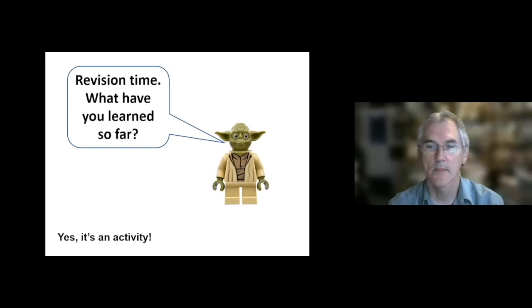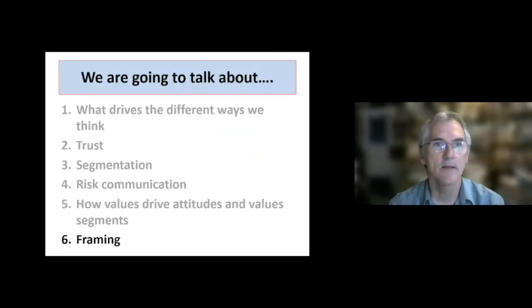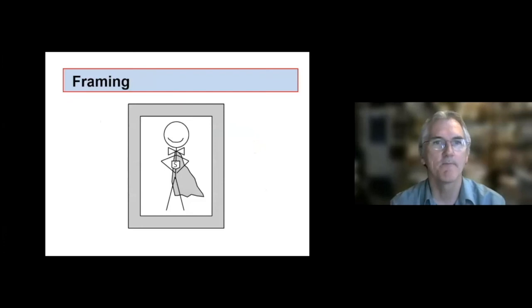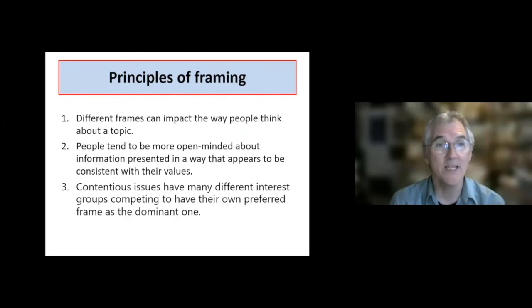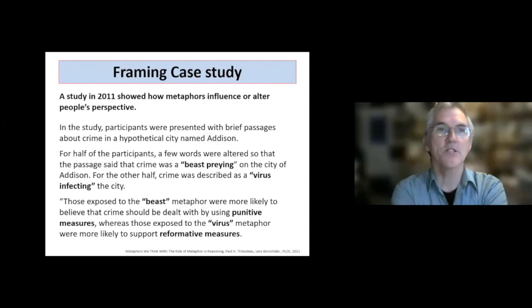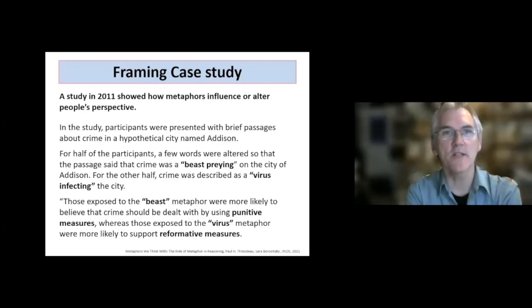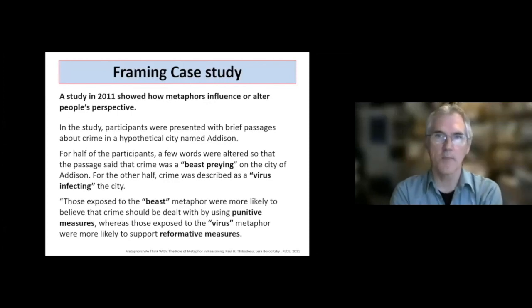All right, last one, framing. Framing is very important to understand, how to frame different communication to get a different answer. Frames can impact the way people think about a topic. People tend to be more open-minded about information presented in a way that appears to be consistent with their values. Contentious issues have many different interest groups competing to have their own preferred frame as the dominant one. Here's an example. A case study in 2011 showed how metaphors influence or alter people's perceptions.